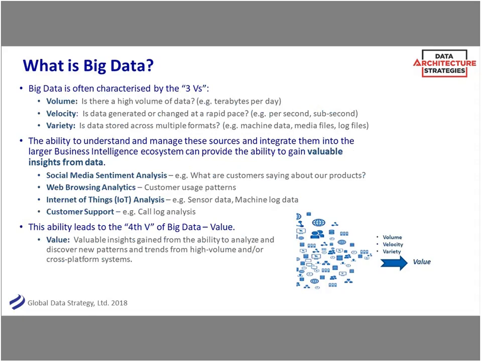Which links to big data, and if you've lived in a cave, you've probably heard of the 3 V's or the 4 V's or the 5 V's, however many V's people come up with when it comes to big data. Another V, valid, which is why you keep hearing them so often. But they are, as I mentioned, high volume. You could roll your eyes and say, well, we've had high volumes of information for a long time, but these can be up to terabytes per minute per day. There's a lot of information, it's high volume, rapid.